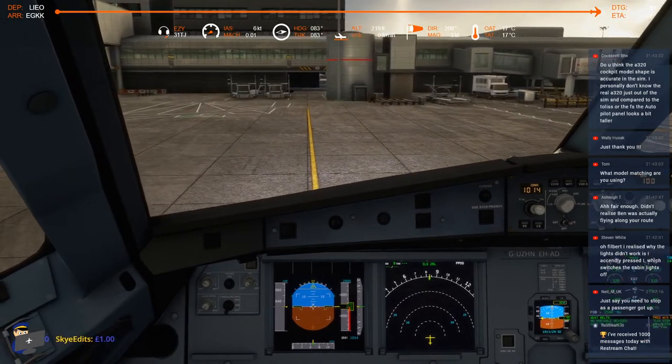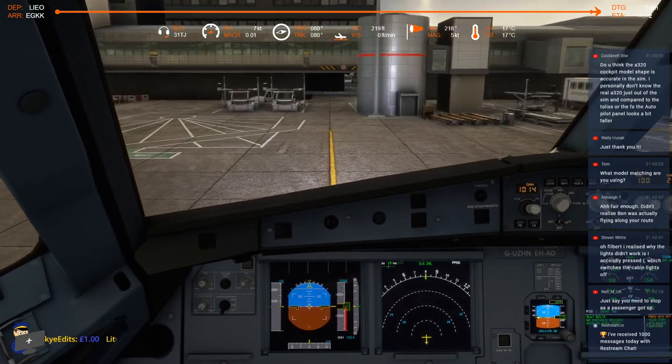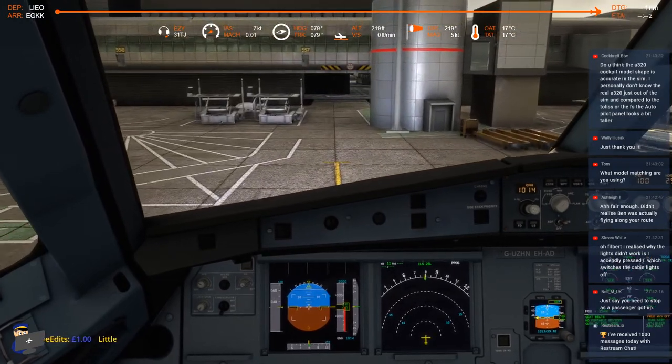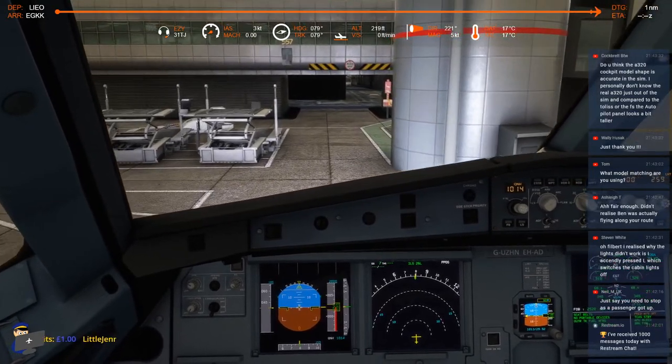I'm using some model matching that's based on iVal. If you have a look on my Discord server, there's a guide on exactly how to do it, plus a few other VMR files for specific aircraft types like the EZY8.